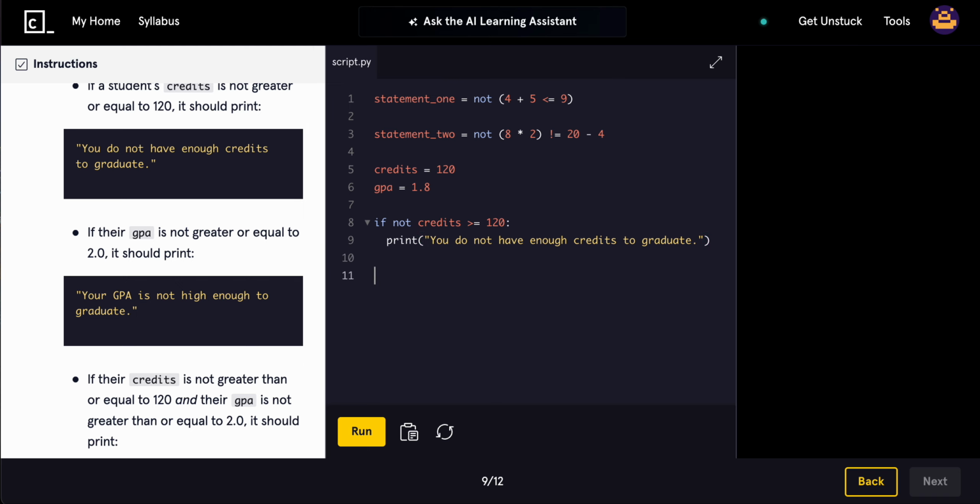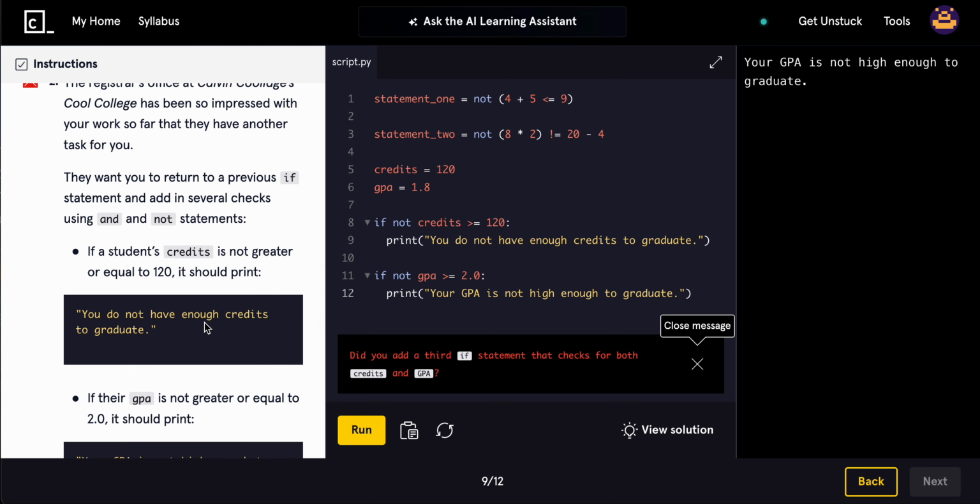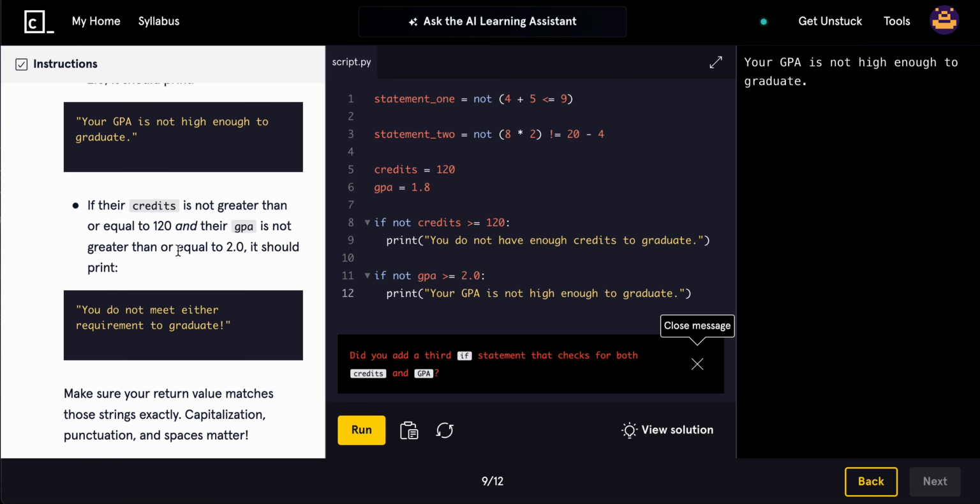And then if not GPA is greater than or equal to 2.0, print out your GPA is not high enough to graduate. Run it. Okay. Oh, and we need a third one.